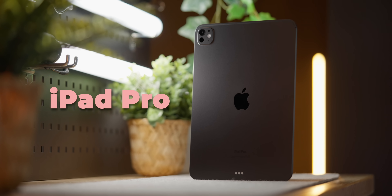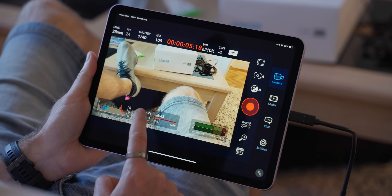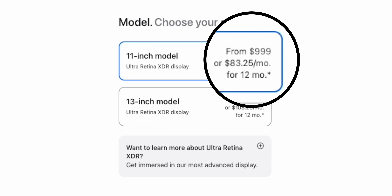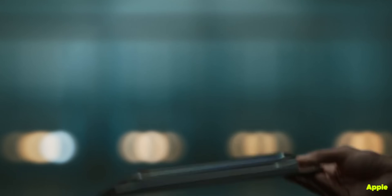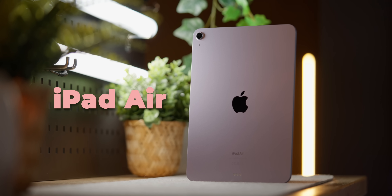The 2024 iPad Pro is by far the best, fastest, most powerful, and stunningly beautiful iPad of them all — of course it is, it's the most expensive one — starting at $999 for the 11-inch version, or $1,299 for the 13-inch model. And if anything I've just said is really exciting you — Tandem OLED, thinnest product ever, Apple Pencil Pro — then by all means buy an iPad Pro. But I actually think the next model down, the iPad Air, is the better overall buy.